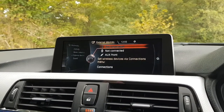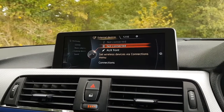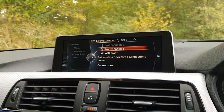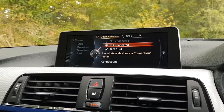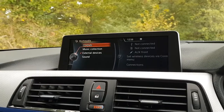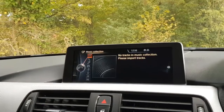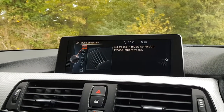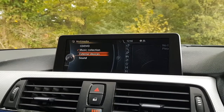As I mentioned, with the connections inside the armrest, this is your connection for your USB. We also have the upgraded Bluetooth audio streaming function on here, which not all of the cars have. This is fantastic. It means you can stream music, podcasts, Spotify, things like that directly from your phone without having to hardwire it in at all. The main screen will also play DVDs, as well as the normal CD play for music. And music collection is like an onboard storage hard drive for your music, so you can download music from USB or CDs directly into the car and keep them in there.